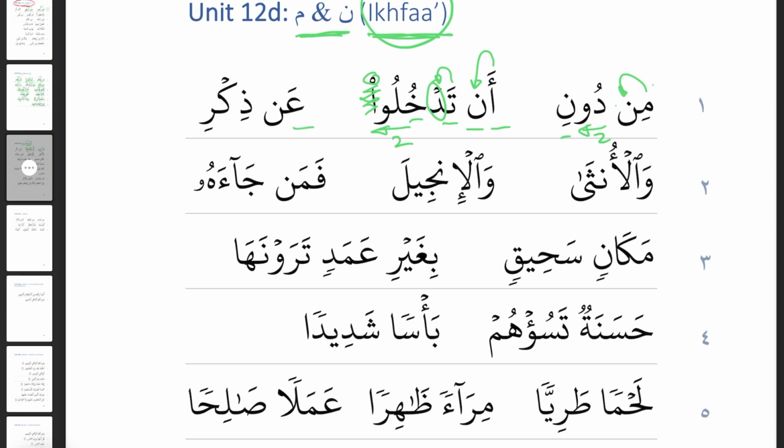I have an ayn with a noon, and because there's no letter with shadda and there's no waw or ya, I'm holding the ghunnah. But again, with a note to the fact that this is the rule of hiding, I am hiding my noon in the place of the next letter. The next letter is a dhal, and the dhal is pronounced with the tongue through the teeth. So actually, my tongue is going to be through my teeth while I hold the ghunnah. So this is what it will sound like.